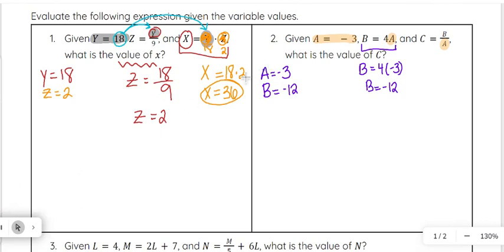If we know that a is negative 3 and b is negative 12, we can go ahead and plug those values in. Make sure you plug the correct one into the correct spot. If you look over here at this equation, we see that b is actually on top. So be careful that you do plug in the correct number in the correct spot. So b is going to be negative 12 up on top, and then a is going to be negative 3 on bottom. When you do negative 12 divided by negative 3, a negative divided by a negative turns into a positive. So this is actually going to be 4, and so c is equal to 4 in this example.